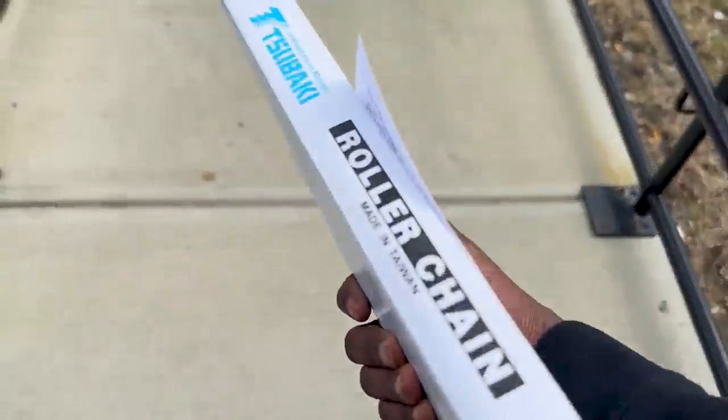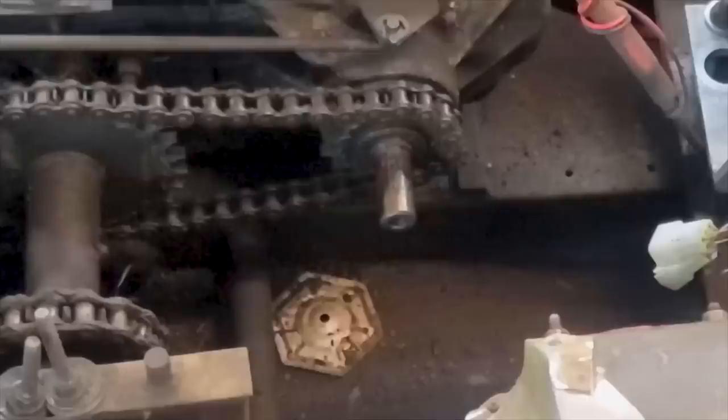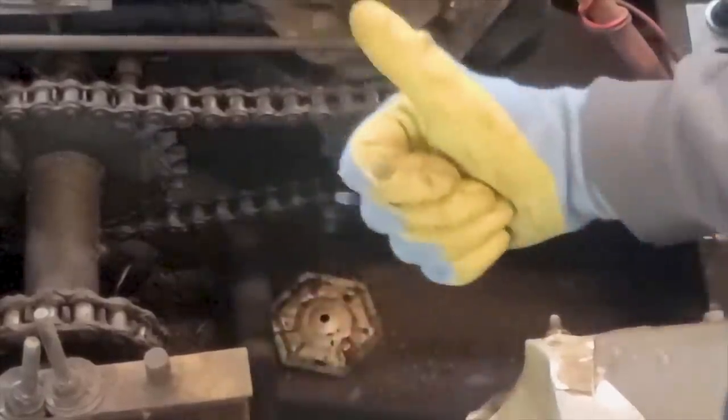Okay, I got the chain. Let's see if my measurements are correct. Like a glove.